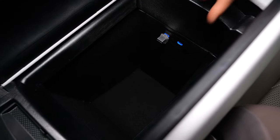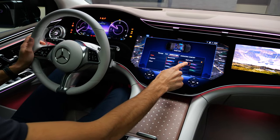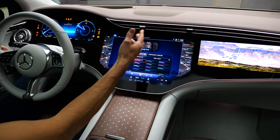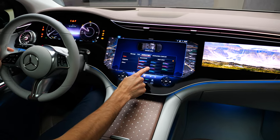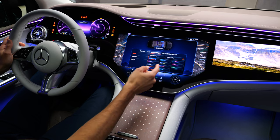And then two more USB-C chargers. That's a lot of space there. Here you can very well see the ambient lighting, and you can have also the energy shine which reacts on acceleration and braking. We have videos on that from the EQS sedan, for example — that looks really amazing.